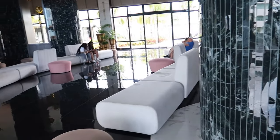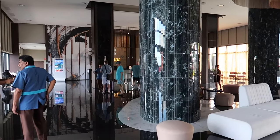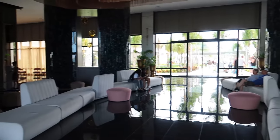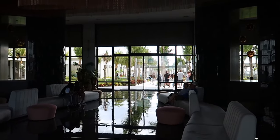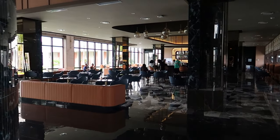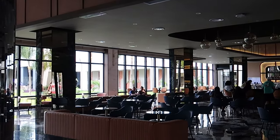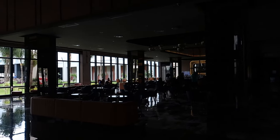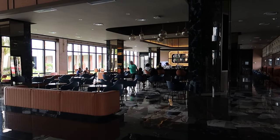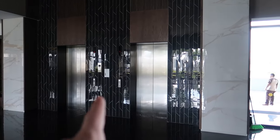I'll give you a little wayfinding as we make our way through the lobby. To the left when you come in the front entrance is where the front desk and check-in is located. Down the hallway around that way are all the restaurants and buffet. Over this way is where the pools and beaches are, just out that door. Over here is the lobby bar and cappuccino, and just around there is the walkway to the theater and the lounge — which is a really cool new style that Ryu has done. Just behind me is access to one set of elevators up to the guest rooms.